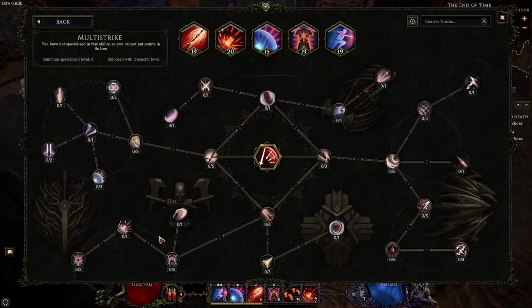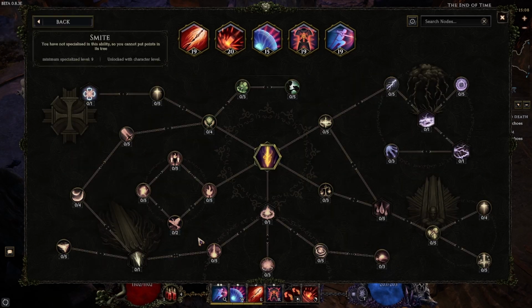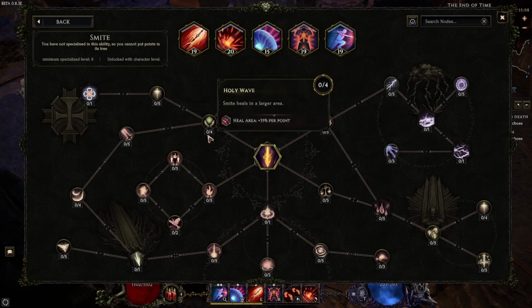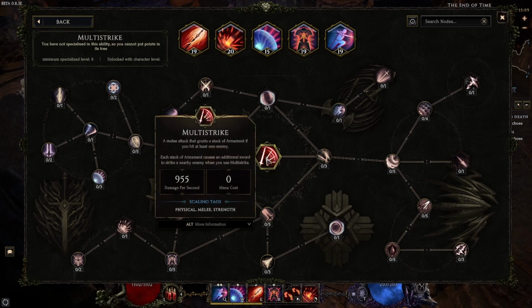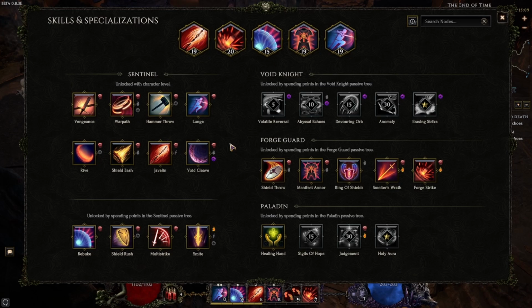In addition, multi-strike is also able to proc Smite. And what Smite does, it actually heals. Smite gives heal, and it heals you and nearby allies, which you can boost quite a lot. However, the issue with Smite is that against the boss it doesn't proc Smite, because it needs an extra target to proc Smite. So I wanted to experiment a bit more, and now I'm going to, I guess, the final stage of the build, or maybe one of the final stages.